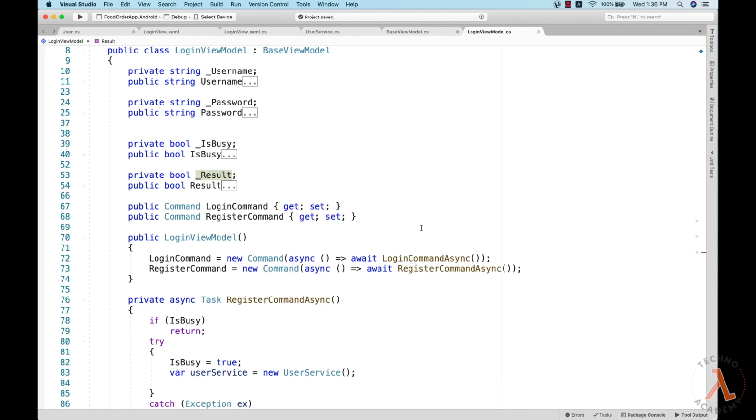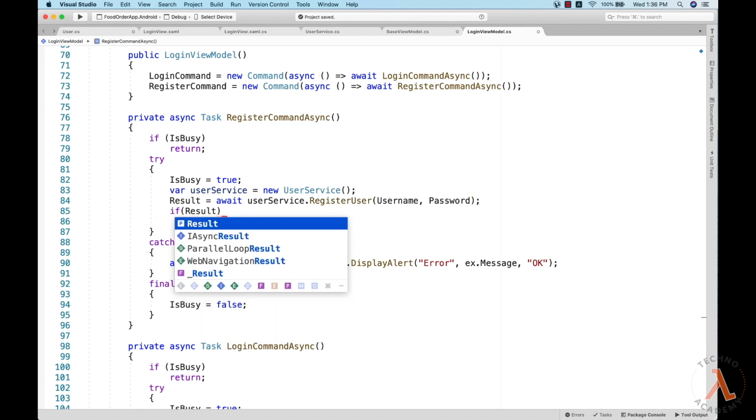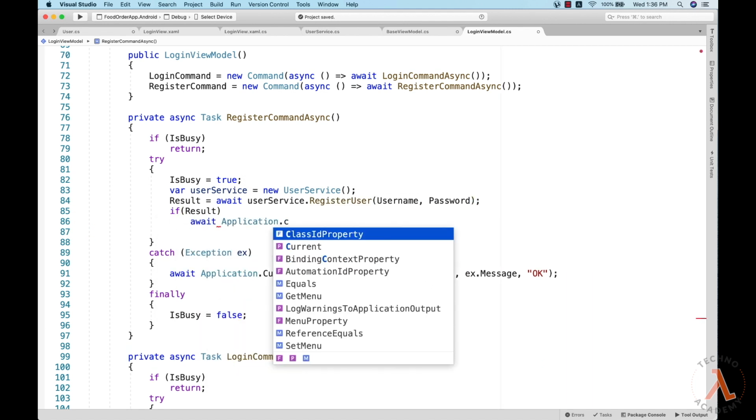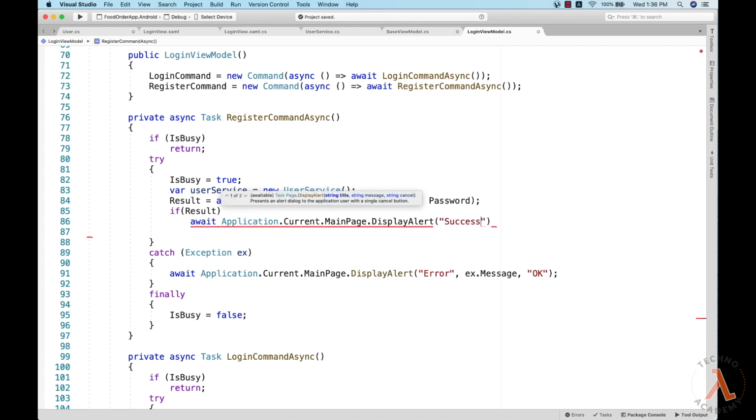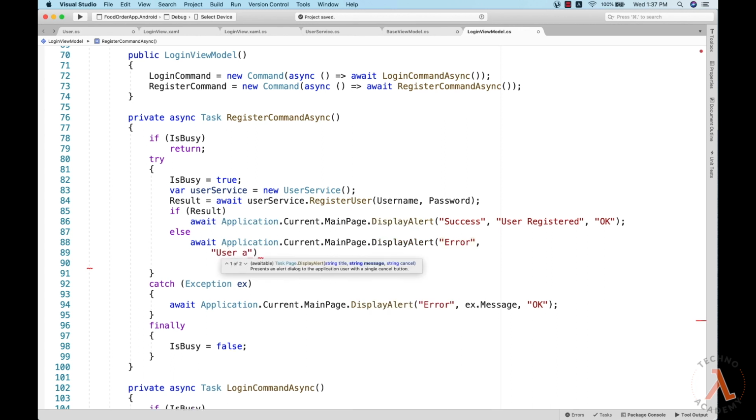So let us continue with our coding. So let me type in Result equal to await userService.RegisterUser of Username comma Password. If Result, await Application.Current.MainPage.DisplayAlert of Success comma User registered OK. Else await Application.Current.MainPage.DisplayAlert of Error, user already exists with the credentials.